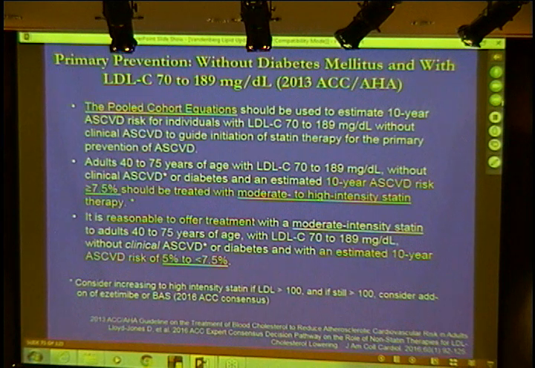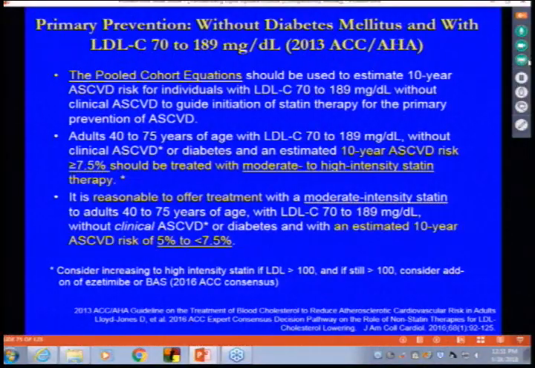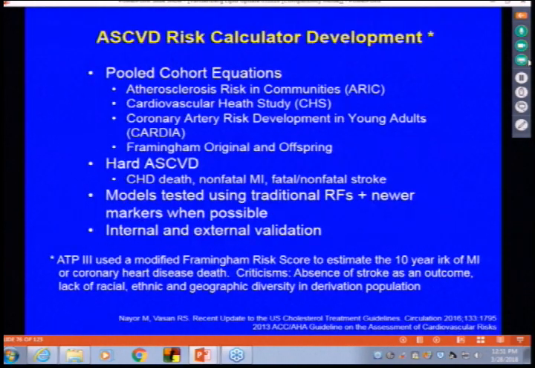So primary prevention, this is that risk calculator I was mentioning. You can get it on your device and calculate risk. It's based on a number of different variables, a big database. One confusing thing about this is, what's the cutoff? The AHA uses 7.5%. It was a little arbitrary, but that's the number if you look at the guideline. Again, that just talks about the risk calculator. I'm going to skip that.